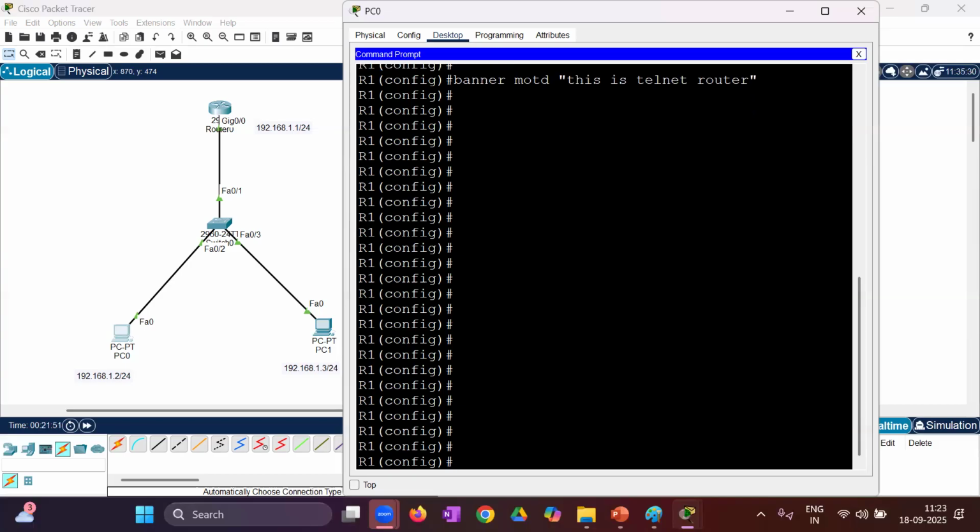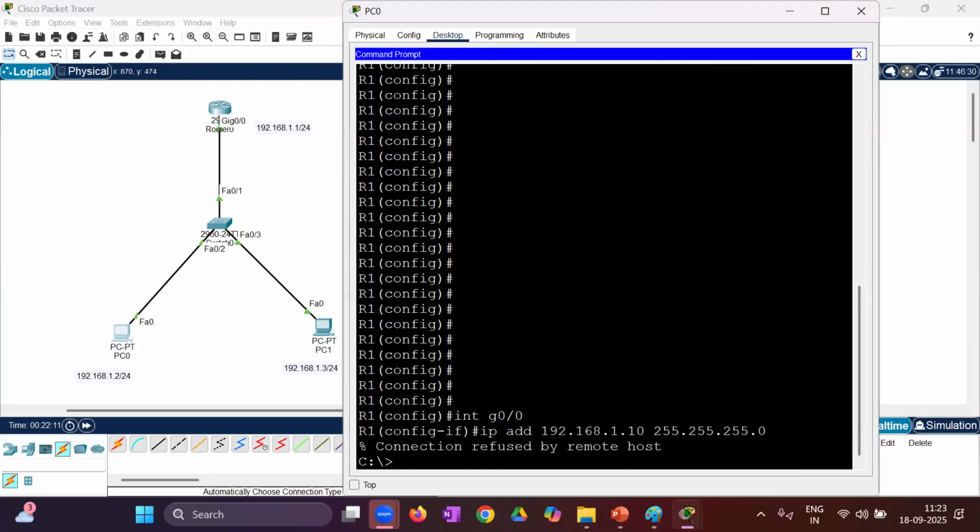Now, he's telling to add a new IP, right? Interface G0/0. Let's take one, 192.168.1.55. What does it say?